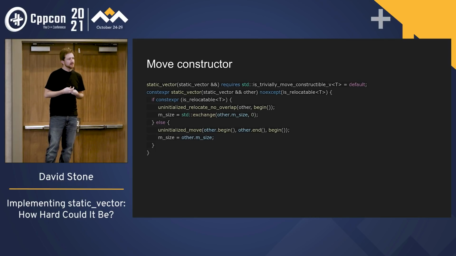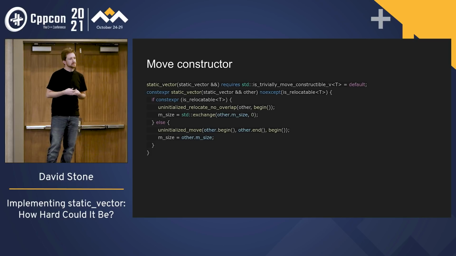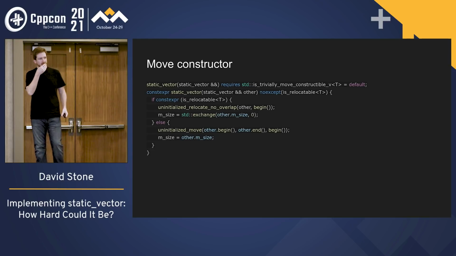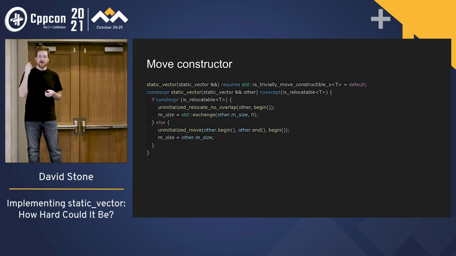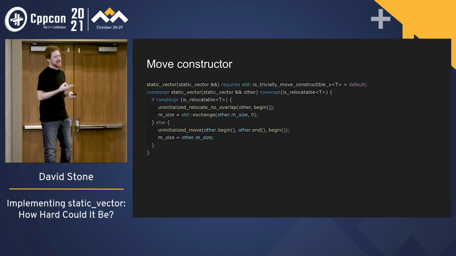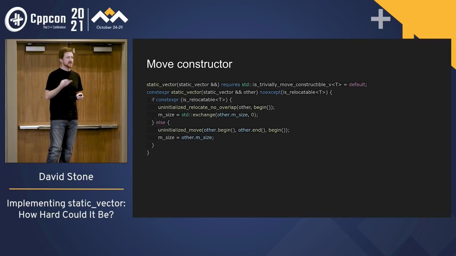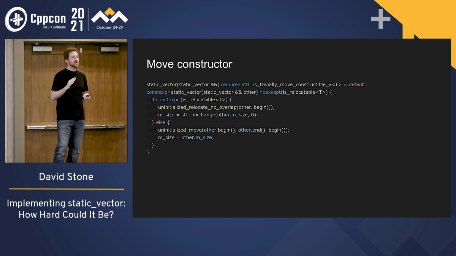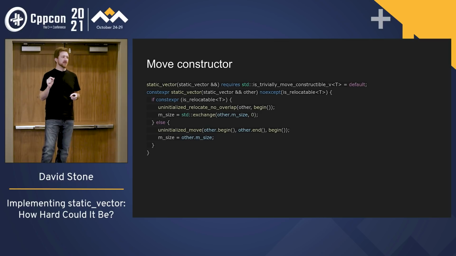Yes? I think what Jody is saying is, based on how he loves noexcept specifications, if you have a type T that is not trivially move constructible and not relocatable, but yes, no-throw move constructible, then your noexcept is overly conservative. Yes, so the concern was that if you have a non-trivially move constructible, non-relocatable type, but it is no-throw move constructible, that this noexcept specification would be wrong. But we don't have to worry about that, because if it is no-throw move constructible, it can be relocated using that synthesized move-destroy operation. So it's not trivially relocatable, but it can be relocatable.